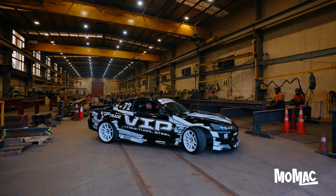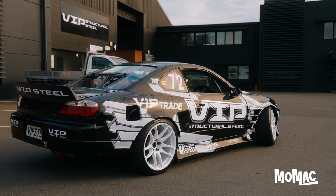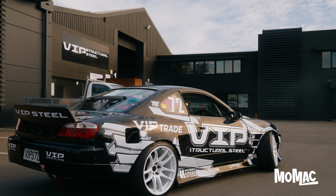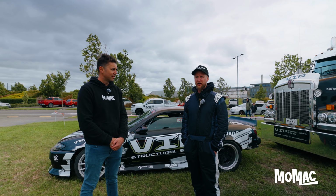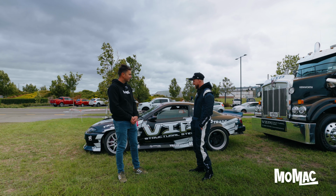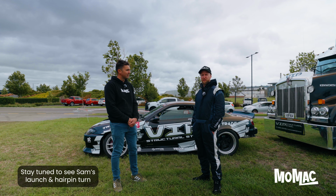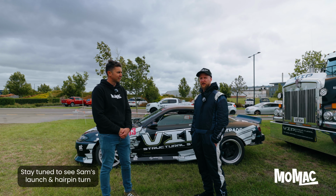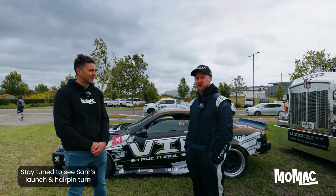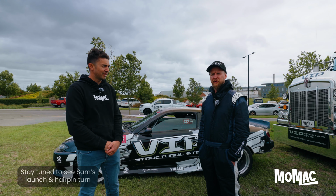I always loved cars, always loved watching the sport. As soon as I could afford to do it, I bought my first car and started getting into it. So we've progressed quite a bit since my first car. We've just finished building this car, which is sort of the pride and joy. We're here today doing the street sprint, which isn't normally what we do. We normally compete in drifting, but I'm really enjoying the street sprint stuff, and it's cool just trying to beat your own time, and I guess we'll see how we're going to go soon.